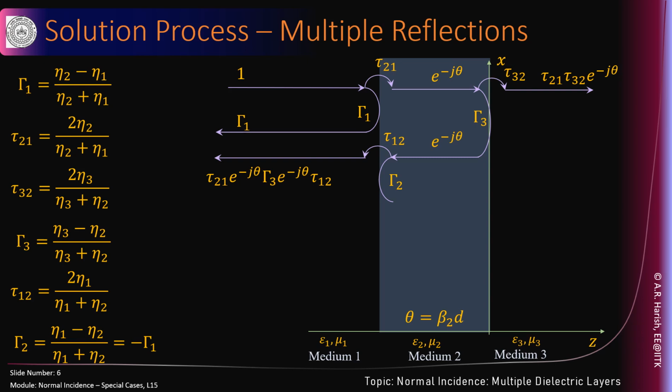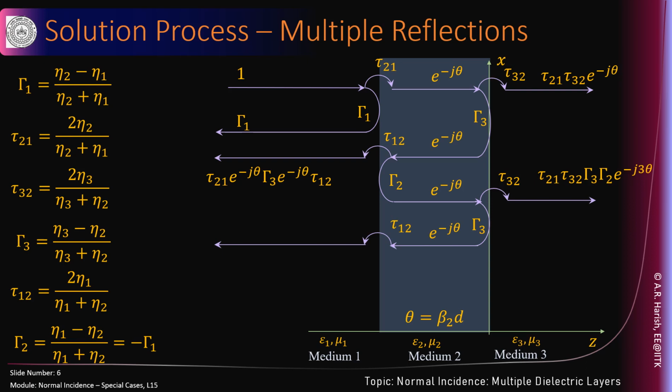Straightforward? Yes. And notice gamma 2 equal to minus gamma 1. Very useful result. And this will travel a distance of theta, hits the interface at z equal to 0. A portion will come out, and then part of it gets reflected with a reflection coefficient of gamma 3, travels a distance theta, and a portion will come out, multiplied by tau 12, and what comes out is that much, and again a reflection by a reflection coefficient of gamma 2, and it keeps happening forever. If these terms tau, gamma, are all small compared to unity, eventually this will all go to 0 and it will find a steady state.